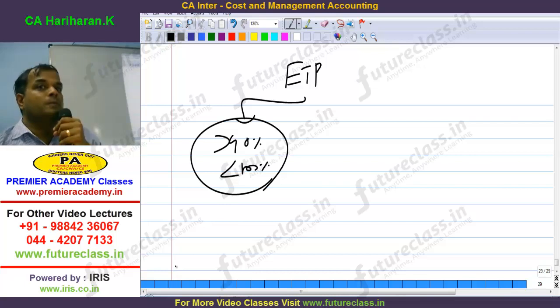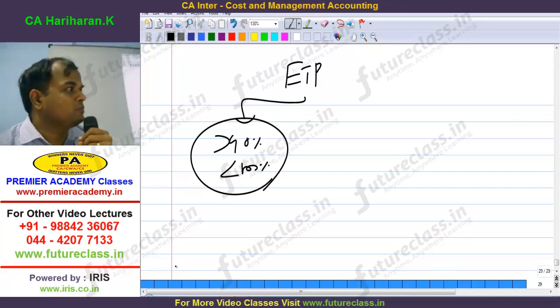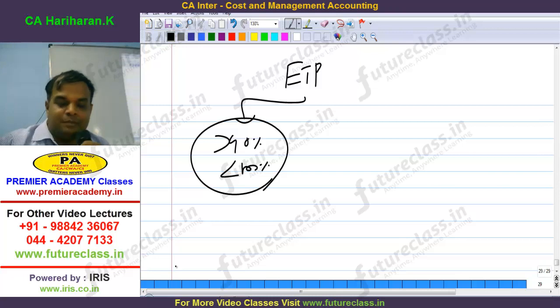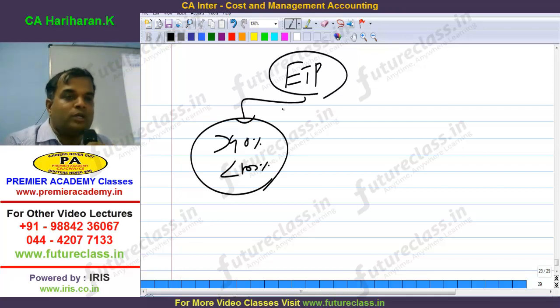Such doubts will come in the exam hall. Clear? In ETP, there are two different circumstances where you have to apply it. I have given everything in the book, with many points. When we have to apply ETP, one as per the rule is 90 to 100, less than 100%, the substantial completion stage.